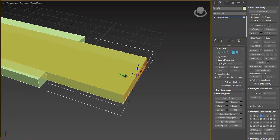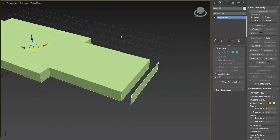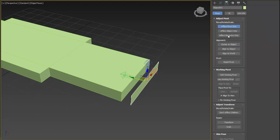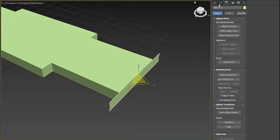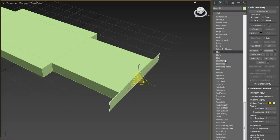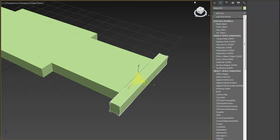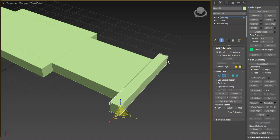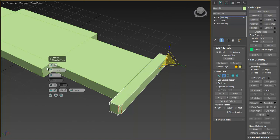Now let's shift and drag our polygon and make it a separate object, and now we need to center our pivot. Okay, and now let's make it a little bit bigger like this. And add the shell modifier to it. Shell. And make it a little bit bigger too. And now we add an edit poly modifier and chamfer these edges. Because if you look at the picture, this part of the model is rounded. So we press chamfer and make it bigger and add edges here. Good.